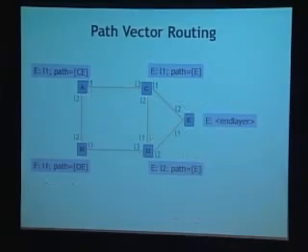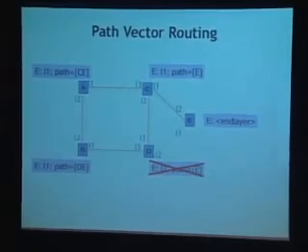Okay, so now let's look at something a little bit more interesting. Let's see what happens when, for example, there's a failure. This is exactly the same network that I showed you, but suppose that the link between D and E fails. Okay? So now node D no longer has a route to node E. But remember, this advertisement process is just going to continue going on in the background, right? So at some point, node D is going to realize that its link to node E went down.